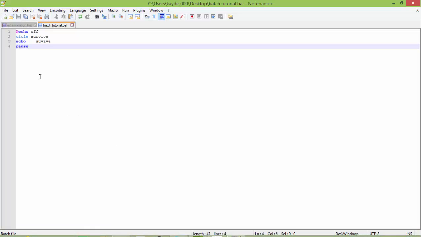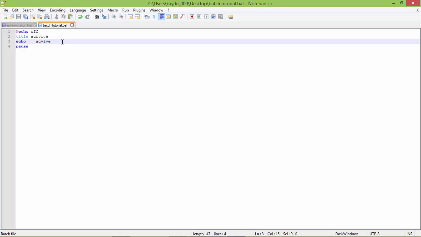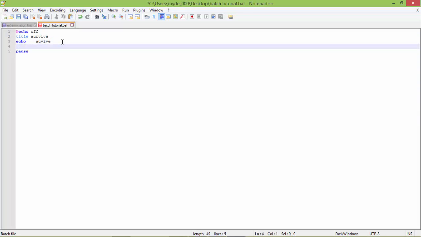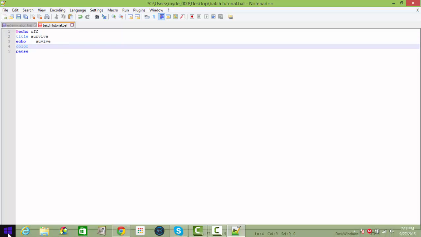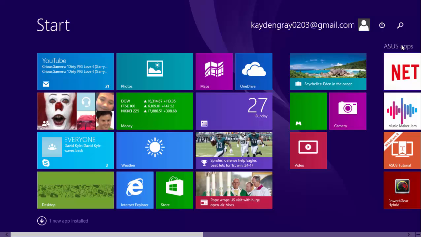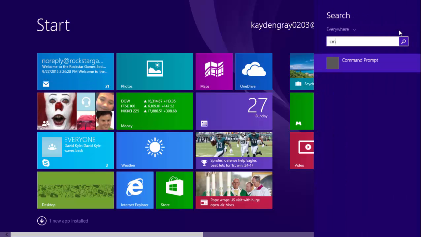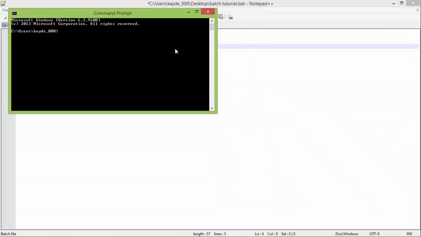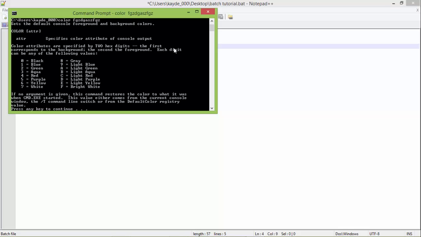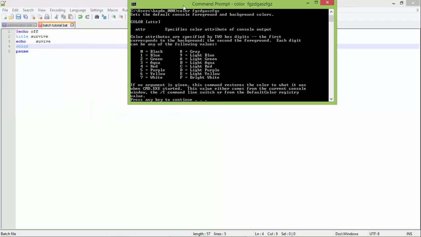For the next part, how about if I want some color in the game? I mean, it looks kind of boring if it's just white text and a black background. So what I'm gonna do is put color, and then if you don't know the color commands, you can open command prompt and type in color and then just random stuff, and it'll open this menu.